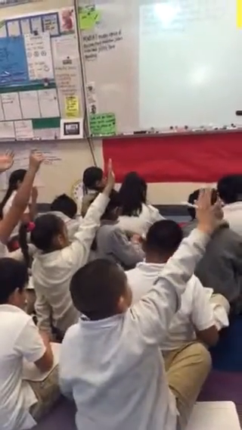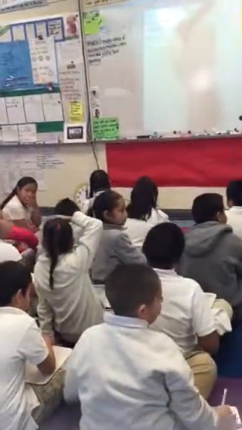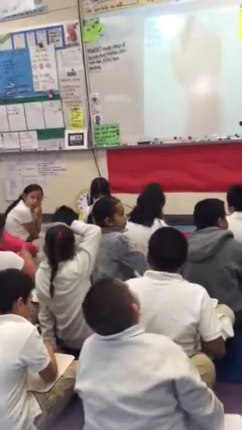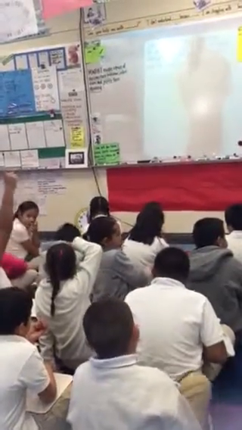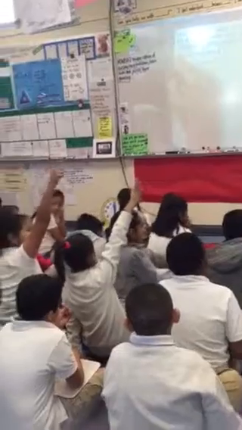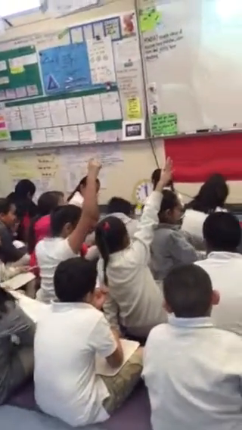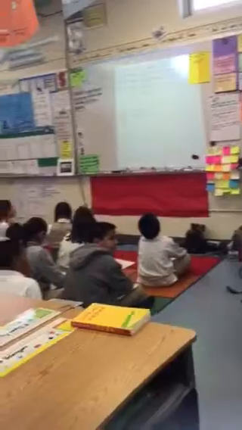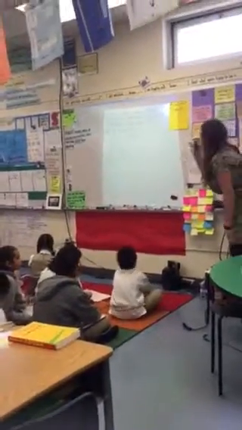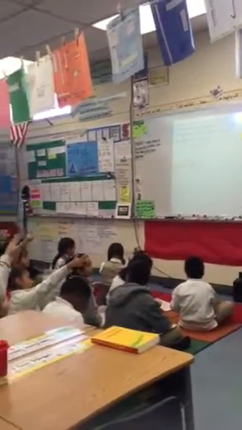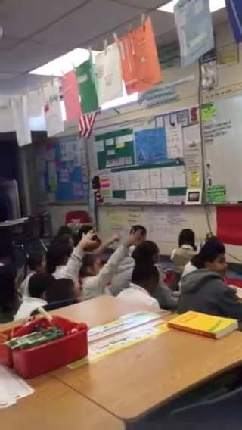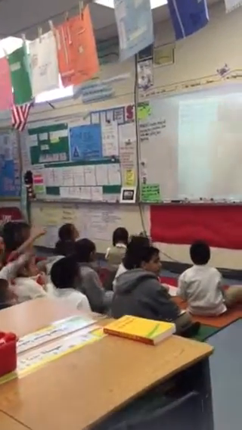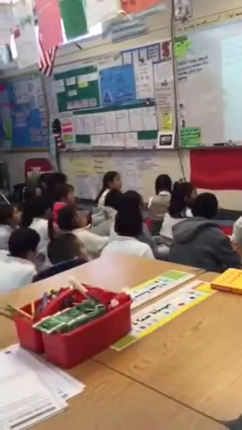Why is it important, Miranda? It is important so you know the factors and the product, and also you need to make sense of the problem before you solve it. Yeah, this helps you think about what you know, the information you already have, and what you're trying to figure out. So, let's read. The first thing I'm going to do is circle and underline the important information.